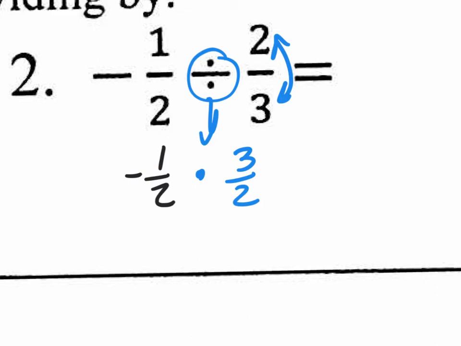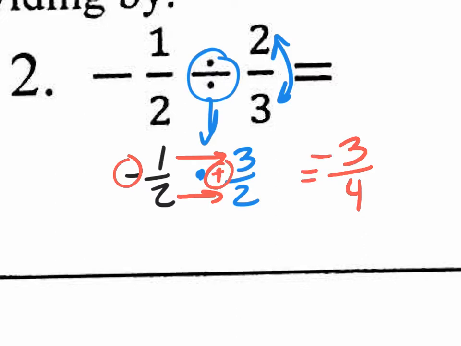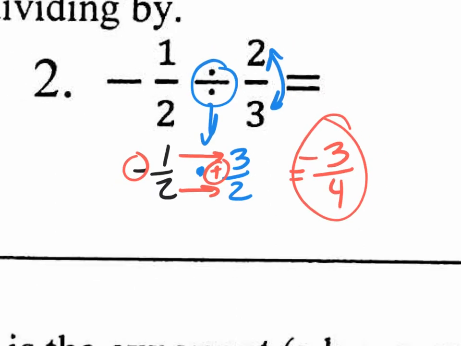But you see right here, we don't have 2 divided by 2. We have 3 divided by 2. And we also have 3 divided by 2. You can't cancel out anything. So right here, you're going to just multiply top with the top, bottom with the bottom. You get 3 over 4, and a negative times a positive is a negative. So negative 3/4 is your answer right there.